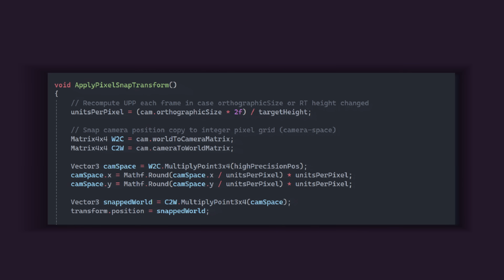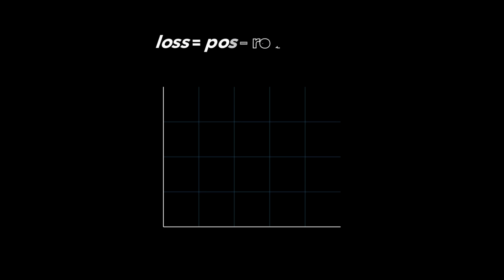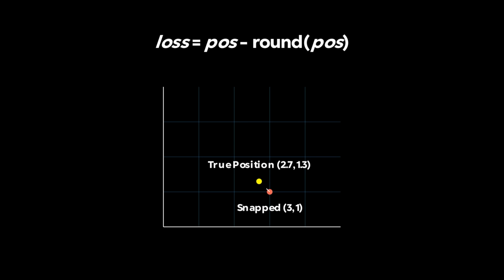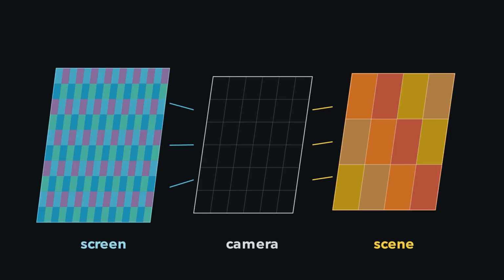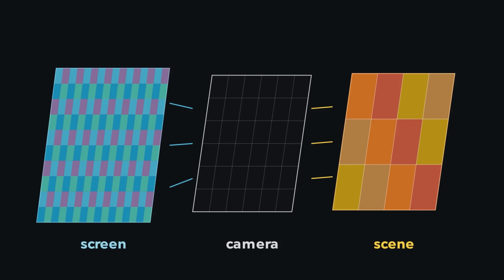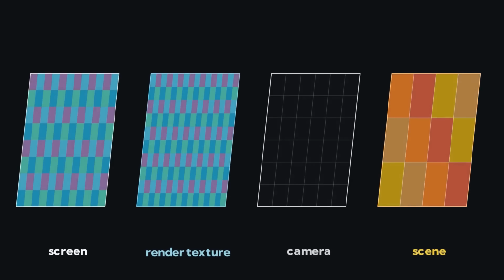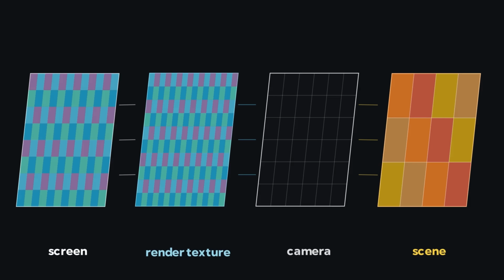The first part of solving any problem is identifying the source of the issue. When we rounded the camera position to the grid, we introduced a discrepancy between where the camera is and where the camera renders. We can capture this loss by storing the difference between the position and its rounded location into a new variable. Originally, we identified that we couldn't move the camera smoothly because of this high to low resolution mismatch. But surely if the movement was computed after upscaling, high to high resolution should not display any of these issues.